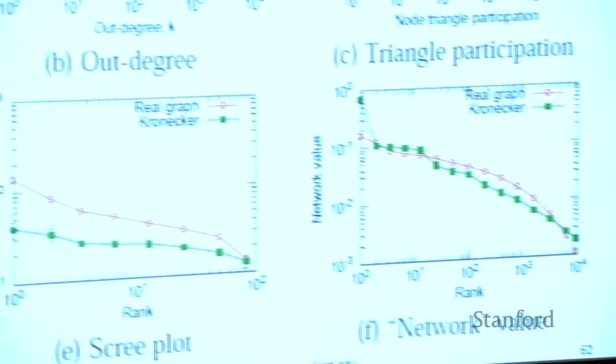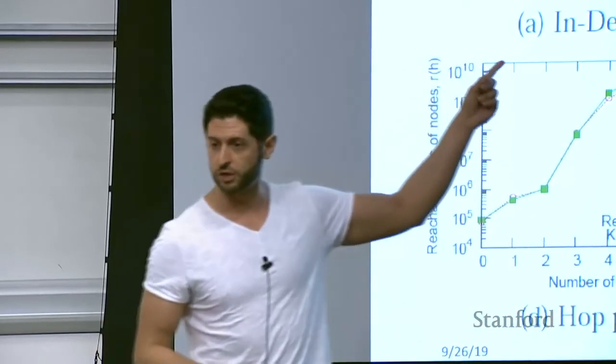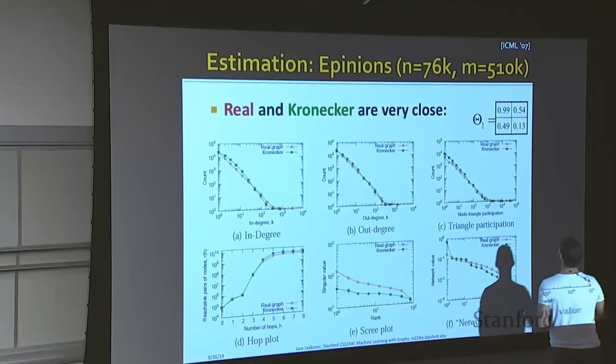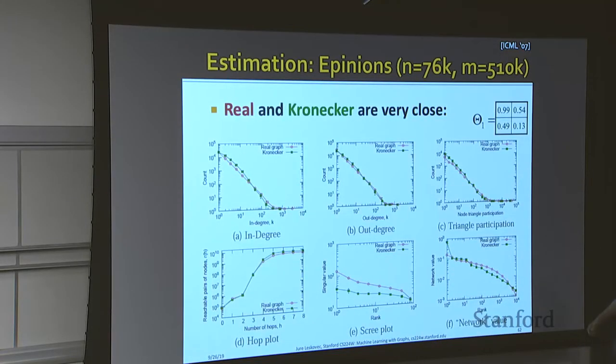How was the value of the initiator matrix theta found? Okay, that's a very good question. I will point you to the paper. I will put it there. It takes a bit of time, but at the end of the day, you can analyze your real network, and then you're going to be doing some grid search until you get close to the values that you want.